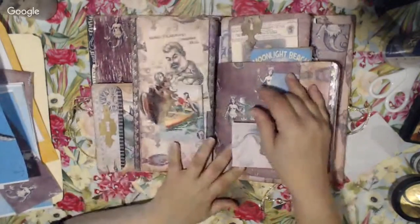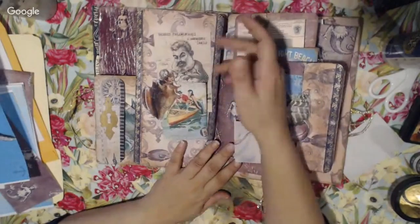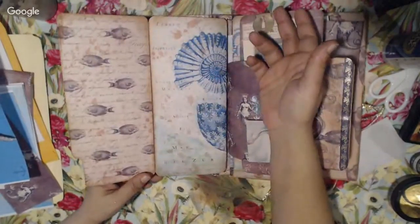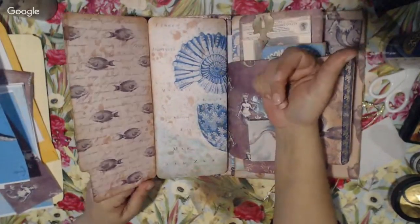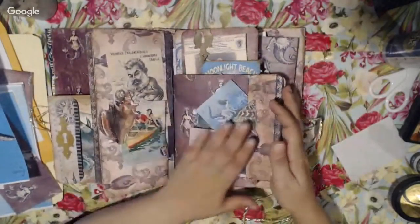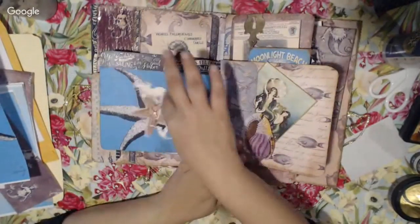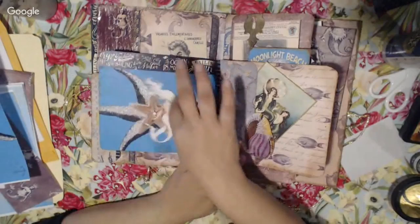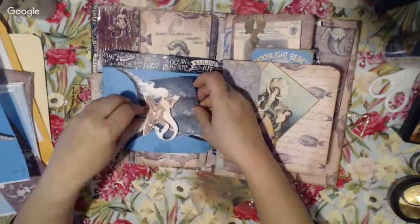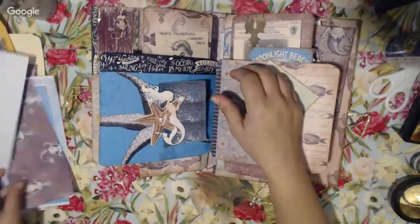In the back we have these little tags, and it opens up like that — you have some places to add photos or whatever you wish. Then we have more of the similar books with pockets. I added a mermaid to the starfish, so now the mermaid is dancing with the stars — I think that's so awesome. She's also a touch spot, so you can tuck stuff in front of her as well as behind her.